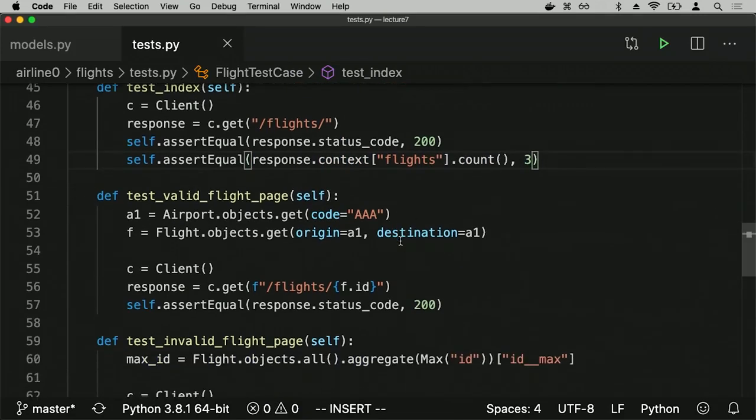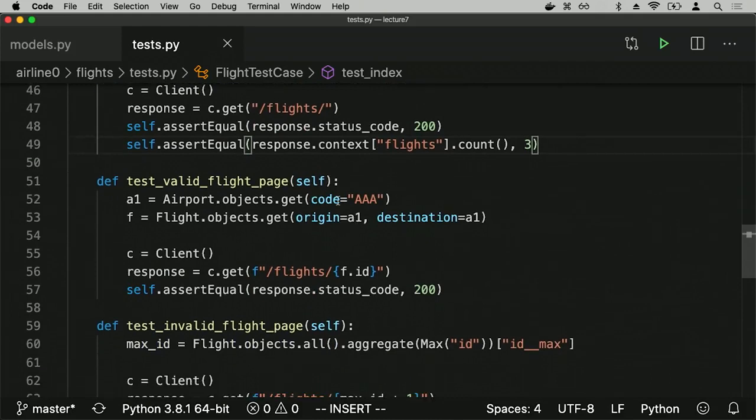There are other tests I can run as well. In this case, I've gone ahead and gotten a particular flight, the flight who in this case had an origin of A1 and a destination of A1. Now that was not a valid flight, but we'll go ahead and get it anyway because it exists in the database. And now I can get /flights/ that flight's ID, right? Because on my flights page, I would like to be able to go to /flights/1 to get at flight number 1, and go to /flights/2 to get at flight number 2. So if I take some valid ID, some ID of an actual flight F, and go to /flights/ that ID, well, that should work. It should have a status code of 200.